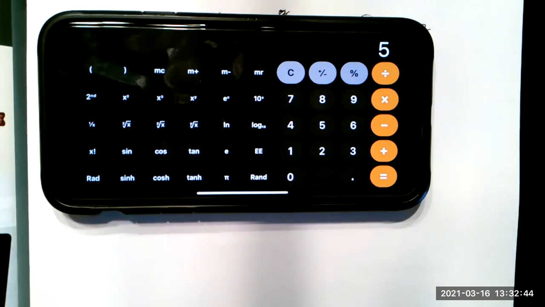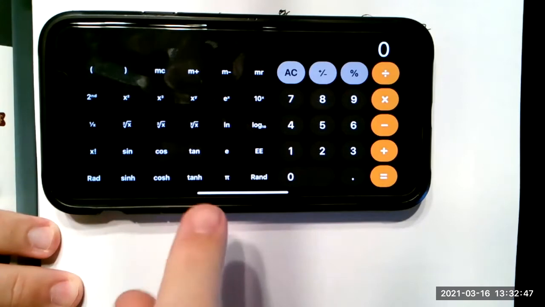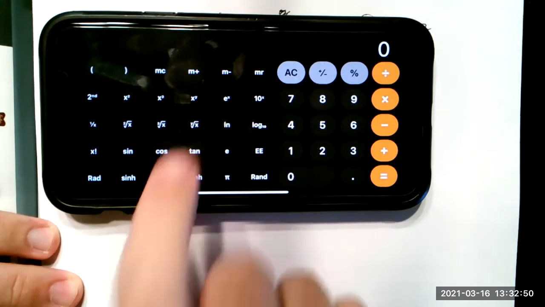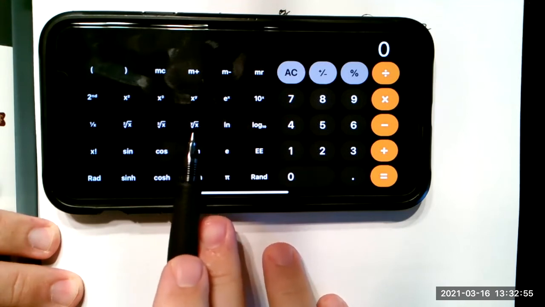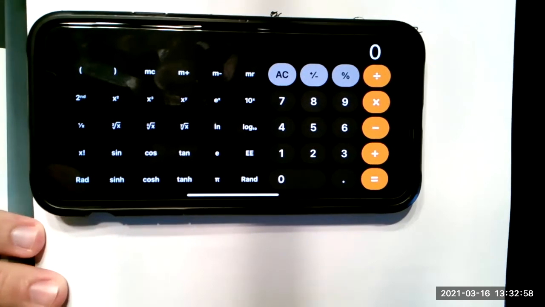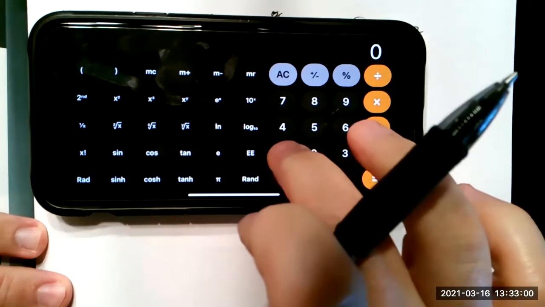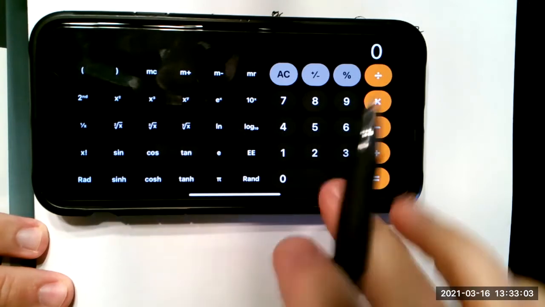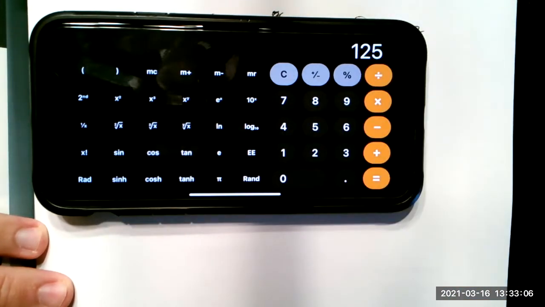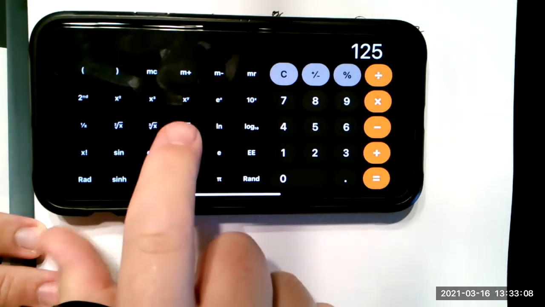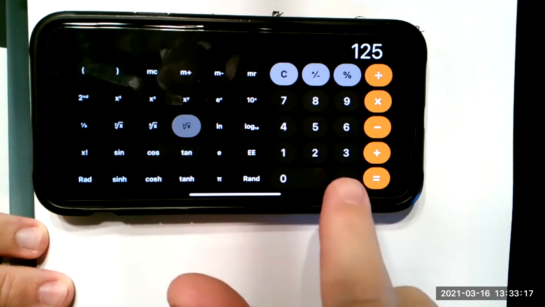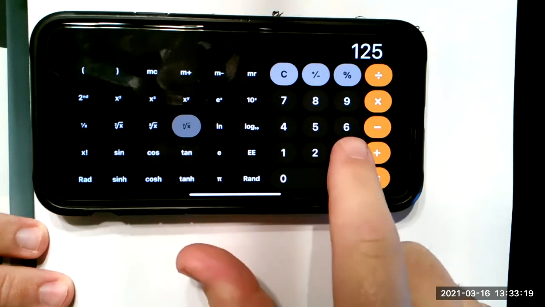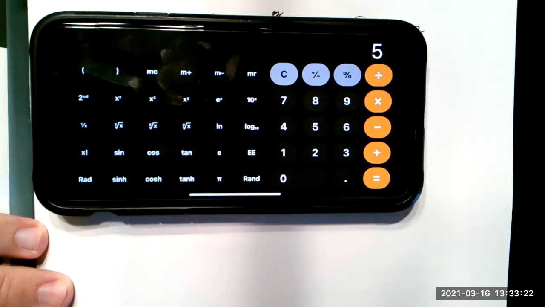There's another way, and maybe you don't know this, I don't know. But another way to do that to any degree is to use this button here. So that says that my index is y root x. So let's check this out and make sure I remember how to use this. If I want to figure out the third root of 125, I can type in 125, hit that button, that index of y root x, and now I type in the index that I want. So if I want to take the cubed root, I'd hit 3, equals 5.